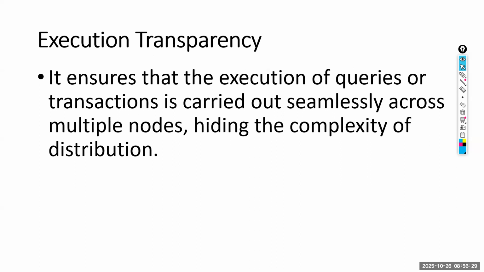So execution transparency is more related to the database itself. It hides the implementation or execution level things, especially when you are doing transaction handling and so on. So these are again very small differences between design transparency and execution transparency. Execution transparency is more related to queries, so I think that should be highlighted.